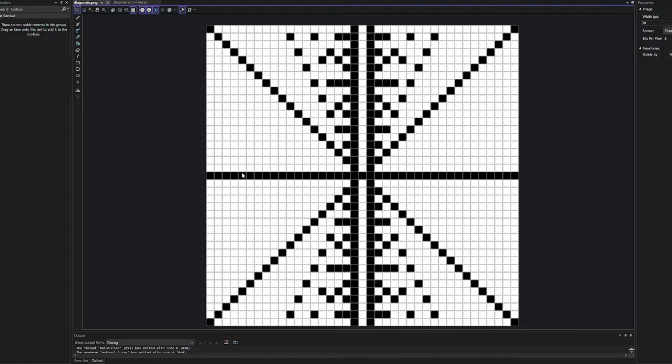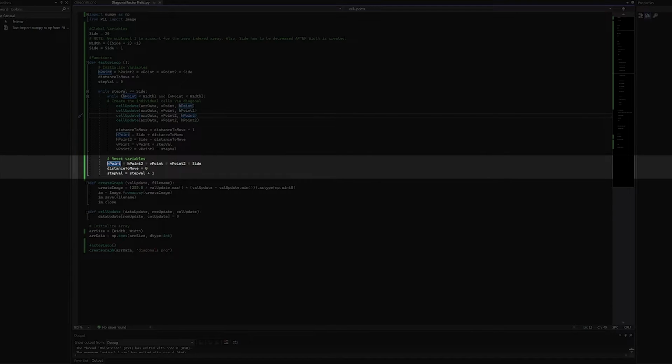So after this first horizontal line is created, the next time through, it's going to create a dot here, here, here, and here. Then the step value will increase again while the horizontal step increases, and it's going to create here, here, here, and here. So you can see that that's going to create this first diagonal branch off on that. Then it will do the same process again, where the distance gets set back to 0, the step value increases to 2, it repeats that whole process.